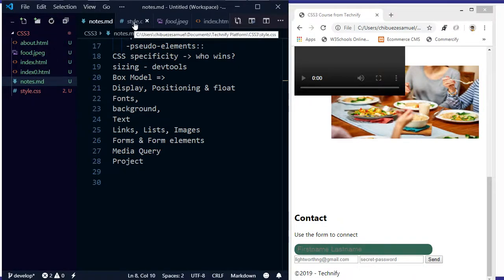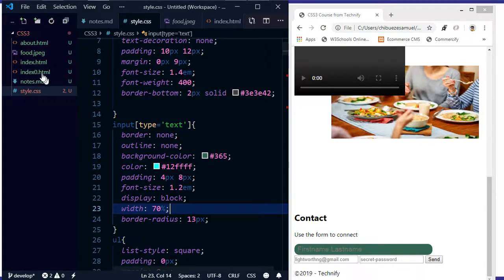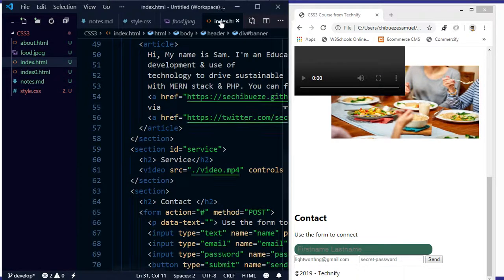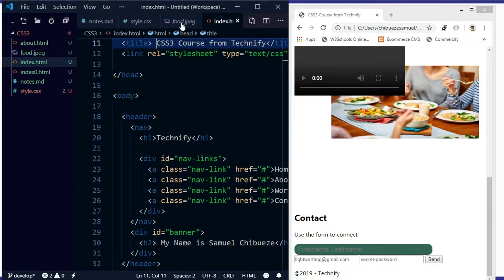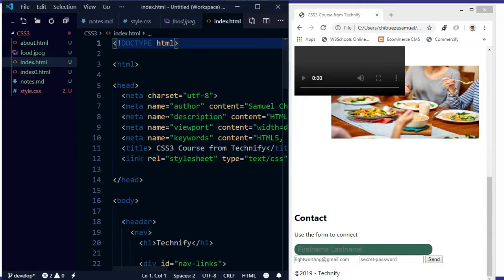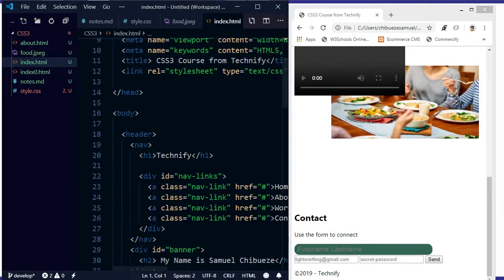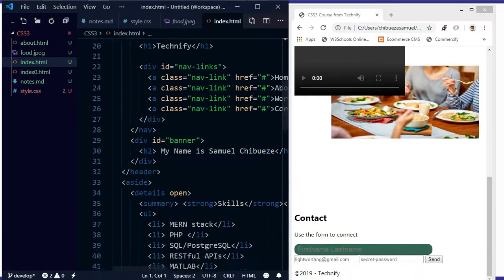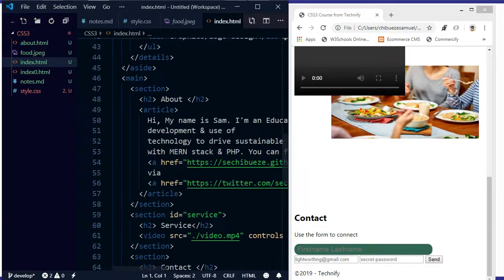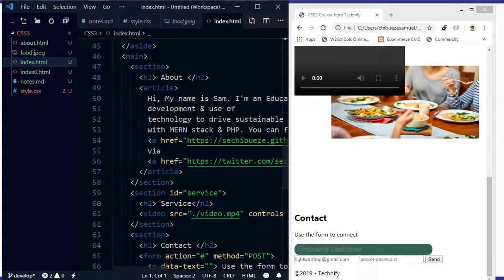Images are basically, you set their width and height, and that will be done. Let me bring in this image inside this document. Let me just look for an image tag. There's no image here.